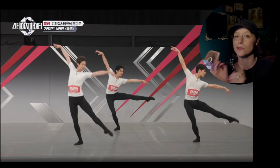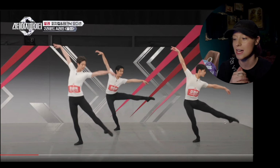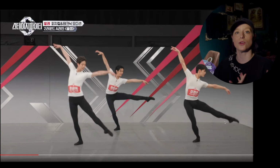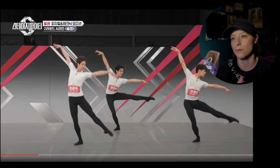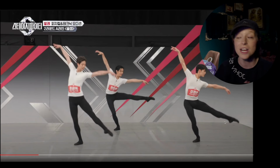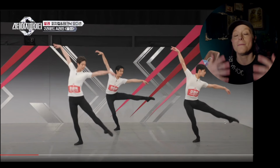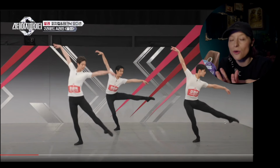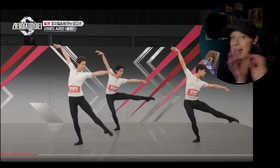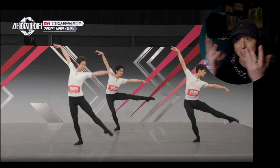It could tie into the method in which they learn, like I mentioned Vaganova versus Cecchetti earlier in a video. There are different mannerisms or ways in which somebody can hold their carriage, but a lot of times you would see that more in barre work. Of course it'll translate across the floor. It's an application of what you do at the barre. Just like whenever you work on fundamentals in a street style, choreography should be an application of your fundamentals. That's why I'm very much in that ballpark, because of the structure and how I was raised in the studio environment.